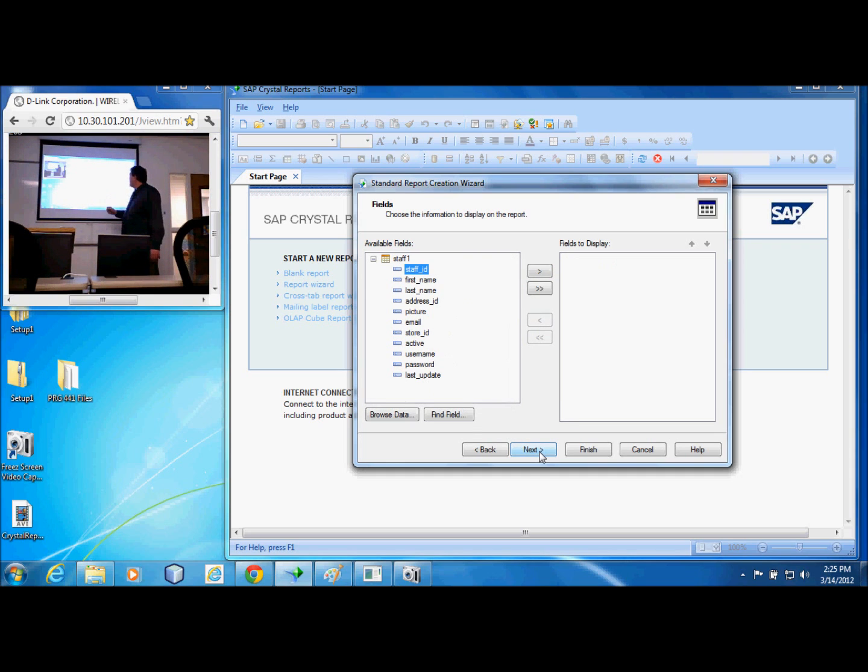Then we'll click Next. It's going to ask me now, what fields do I want to display in this report? Well, I want the staff ID, I want the first name, I want the last name. Let's do the picture. Let's do email, the store.